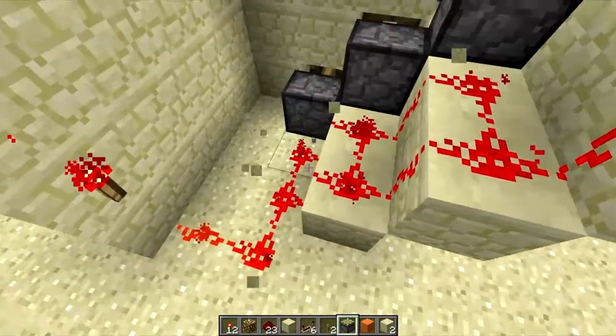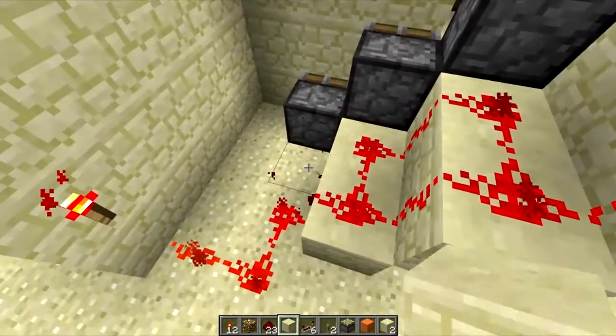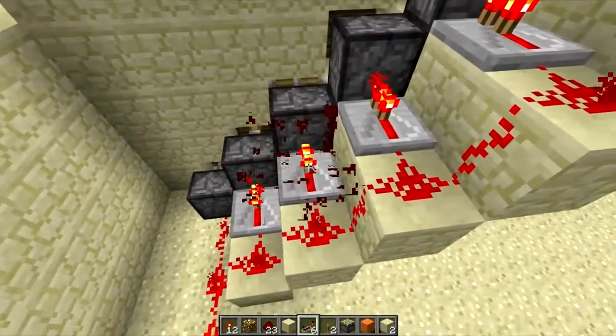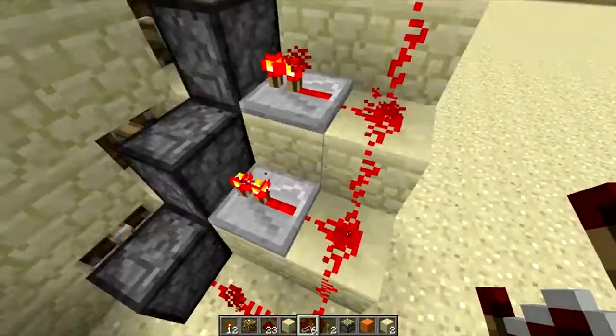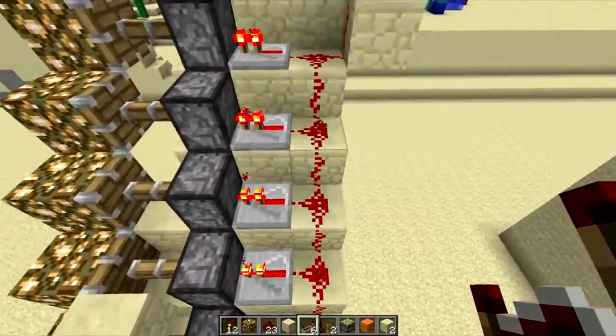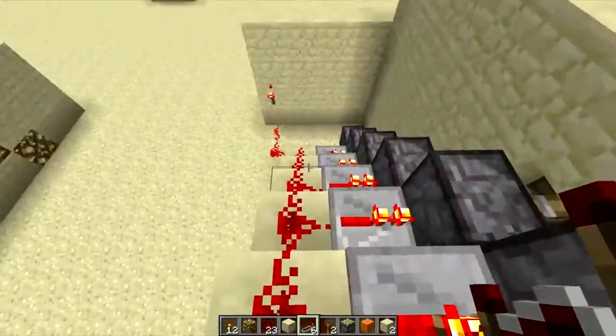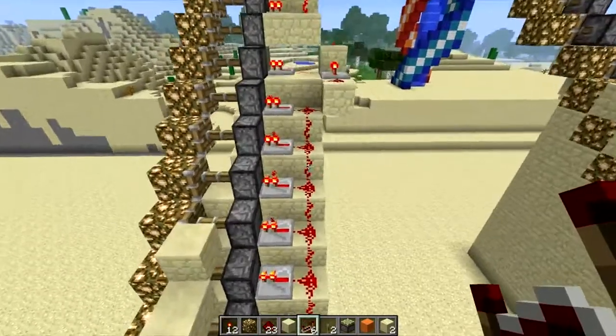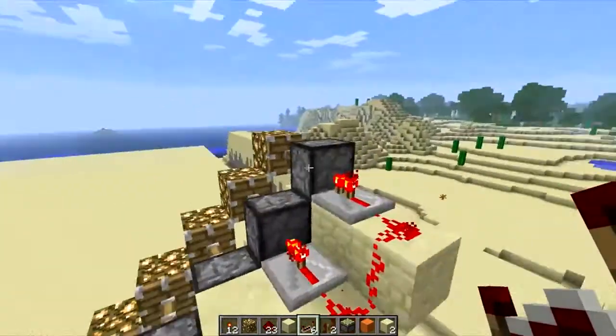So reverting back. Whoops. We'll show you how to build this one straight after I demonstrate what actually happens. So the signal goes up, goes into each repeater, powers the piston, and that continues all the way up. Now the signal will die at 16 blocks. So 16 blocks is 1, 2, 3, 4, 5, 6, 7, and it keeps on going out the top and actually dies just before this last piston.